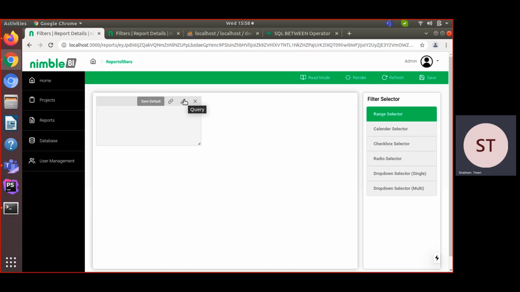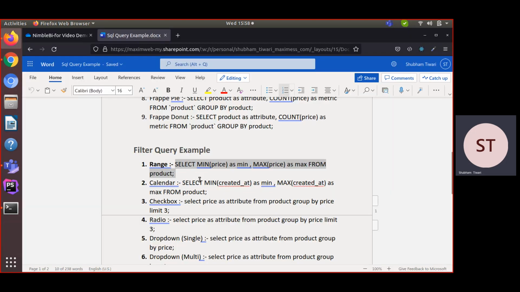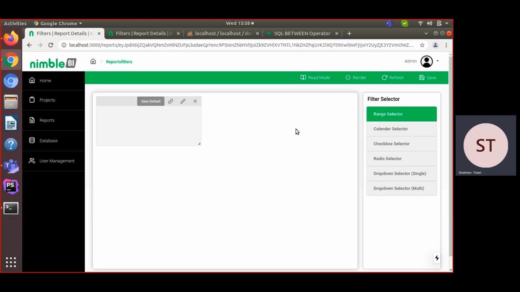Click on the query button and paste the SQL that is required to create a range filter UI. I already have my SQL that I tested, so paste that SQL and click on render. It creates a range filter UI.